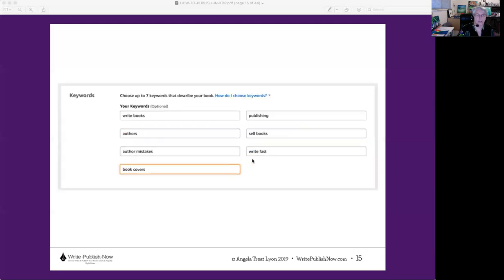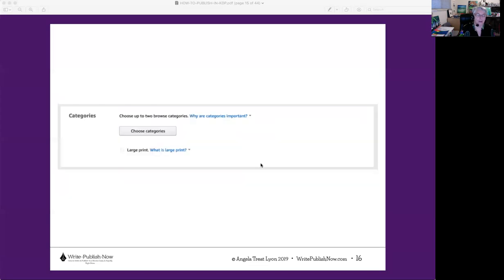The next thing you do is put in your keywords. You get 7. Now I've tried a lot to mush around with this. For instance, instead of just "write books," I would write "write books, publishing, sell books," and put 3 or 4 in each of these. But it doesn't work. They take the first 7, no matter where you put it in. And these are the words that people are going to type in when they're searching for your book or a book like yours.